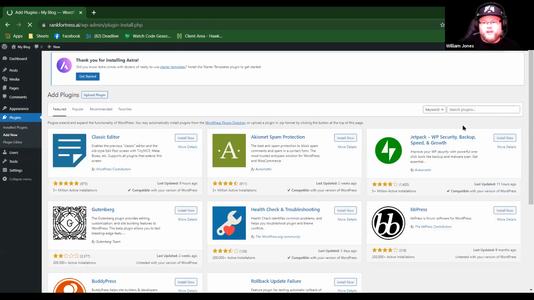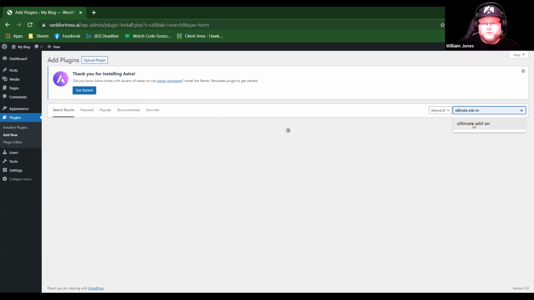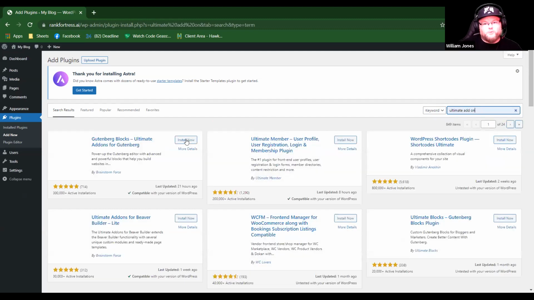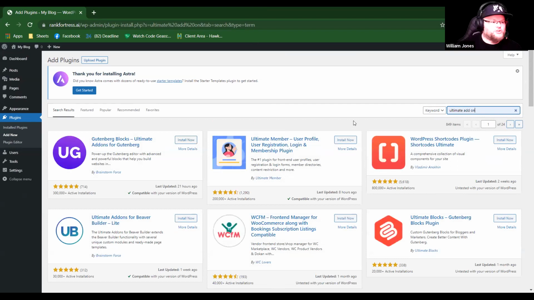Once we're there, we're simply going to upload the plugin. One of the questions was, Zoom hiccup when I said lax. Did you get rid of lax? No, I was saying I am getting rid of the lax because I have 3 accounts on HawkHost. So there's Gutenberg Blocks Ultimate Add-ons for Gutenberg. We're going to hit install now, and we will install that.